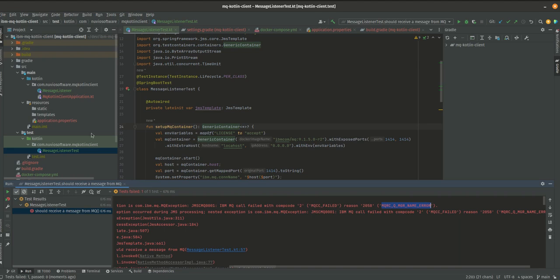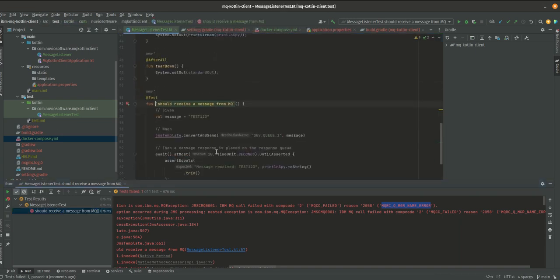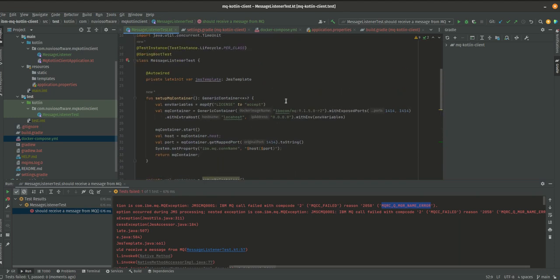Okay, so I was wrong. You remember when I said we don't need the MQ manager name? Well, perhaps actually we do. So let's go back here. I think we can fix this fairly easily. So I think everything is good so far, to be honest. All we need to do is add the MQ queue manager name variable, and we need to put this in the map of environment variables for the container.